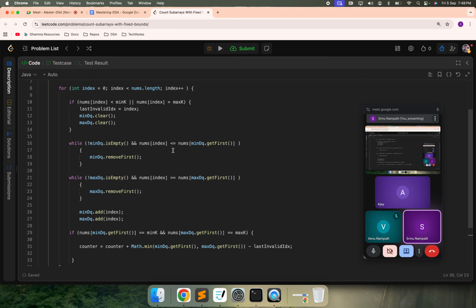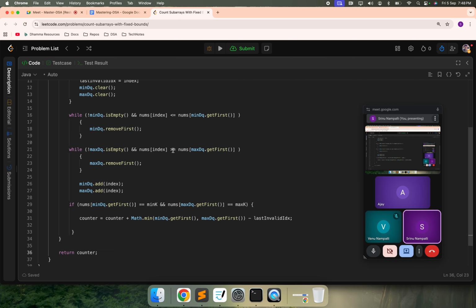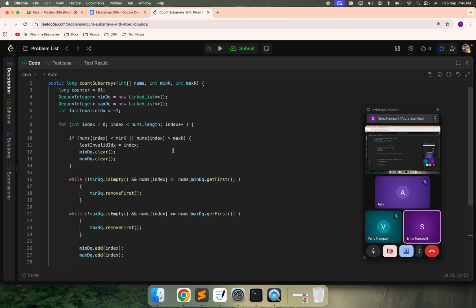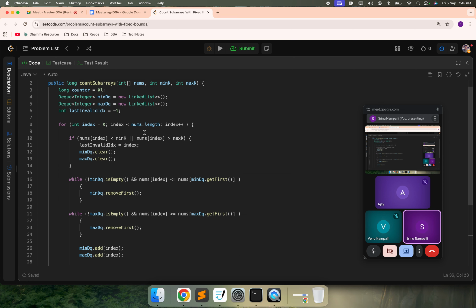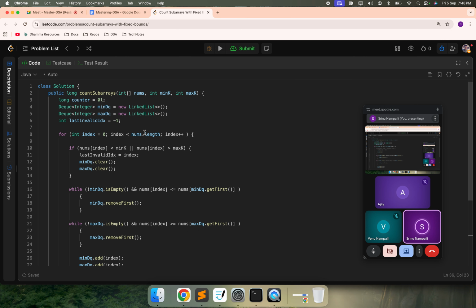Okay, it is failing only for our input. Why? While walking through it, we could figure that out.